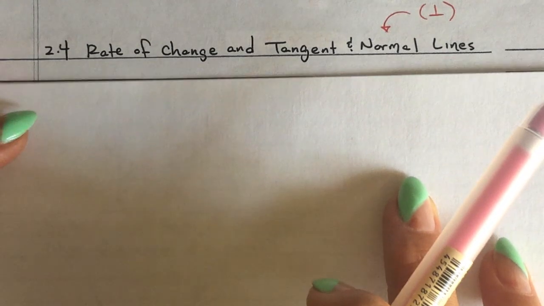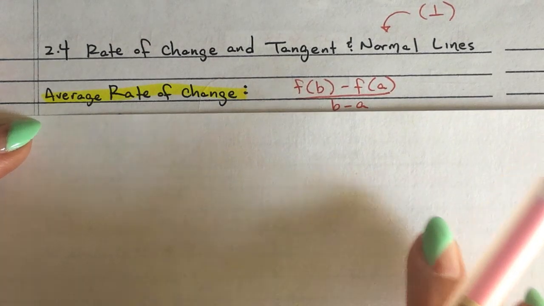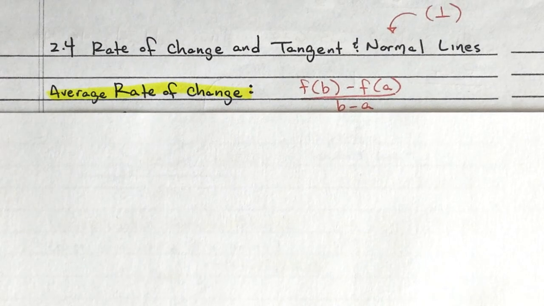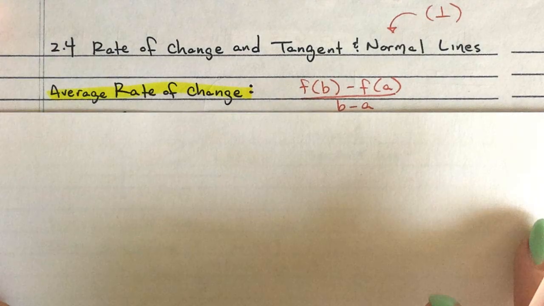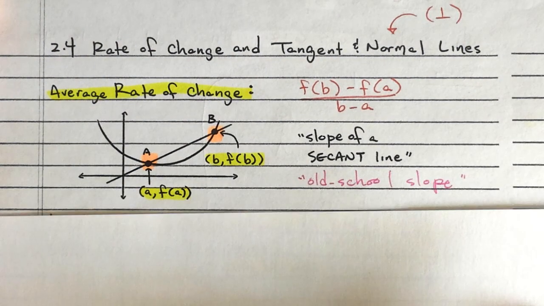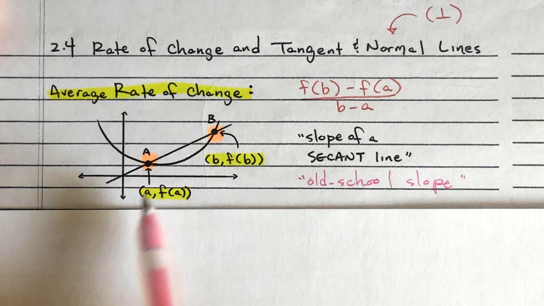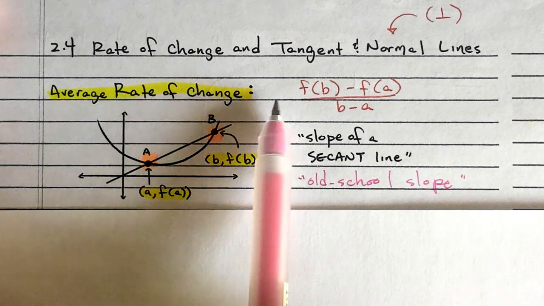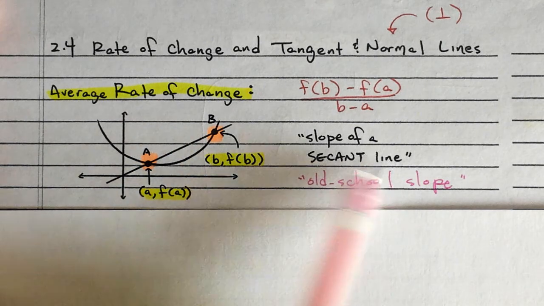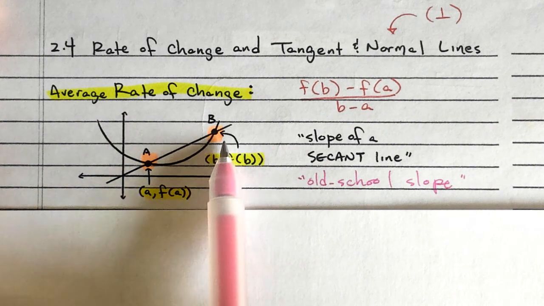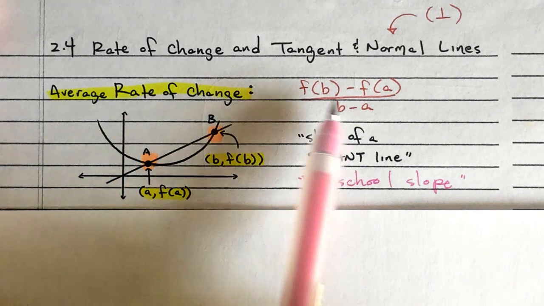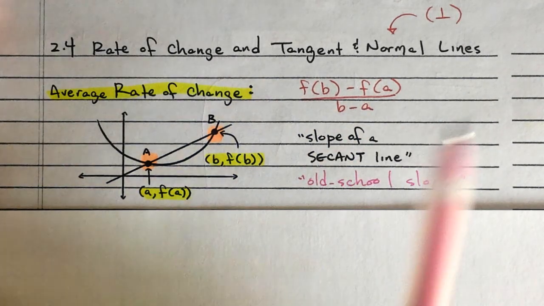All right, so we're going to start with different kinds of rates of change. So the average rate of change, this one you guys know. So average rate of change is old school slope. I call it OG slope because I'm old like that. And then it's basically, you know, you have a point and another point. It's a slope of a secant line, right? You find the slope of 2 points and then you plug it in, y minus y over x minus x. So you know all that.